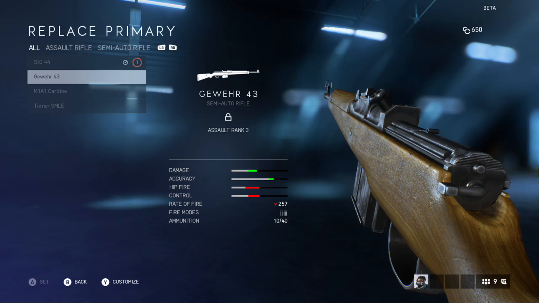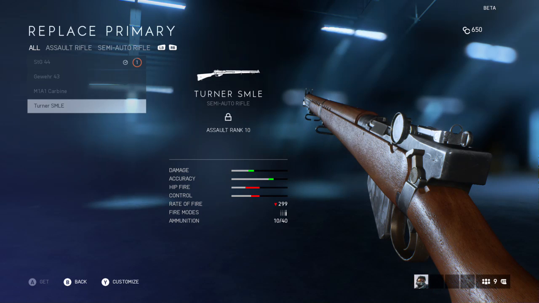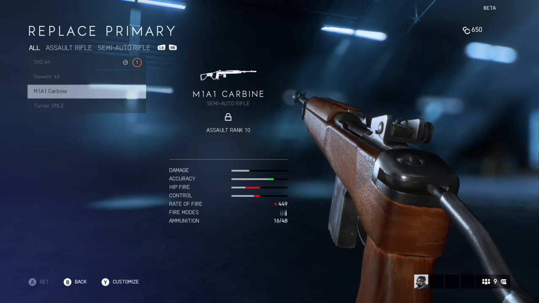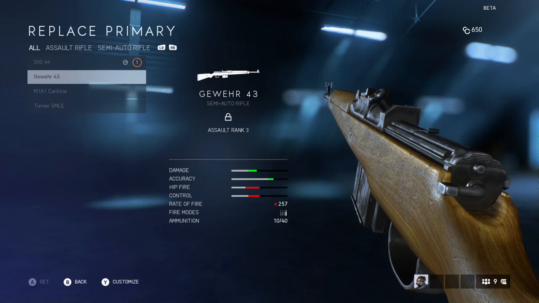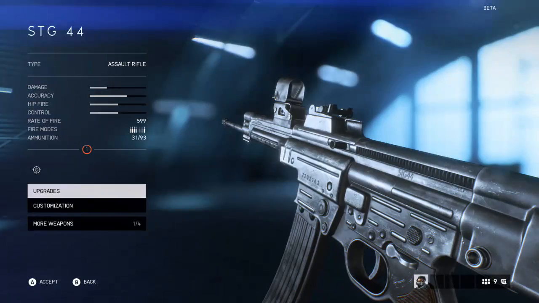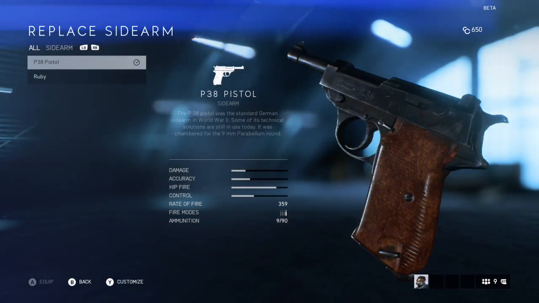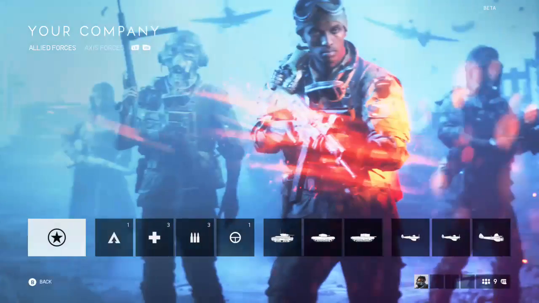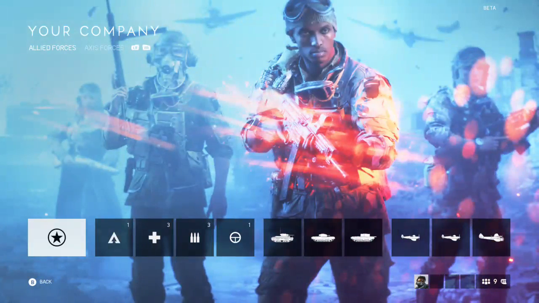These are only a few of the guns. There will be way more. And just like with any Battlefield, you unlock them as you go. As you progress with that particular class, it'll open up those weapons. Same thing goes for sidearms, everything like that. There is, however, a major difference to customization.